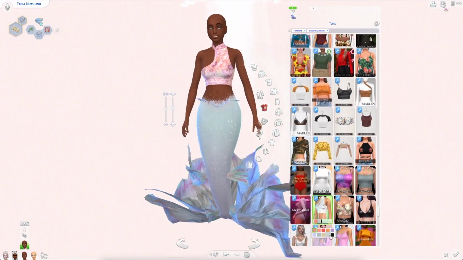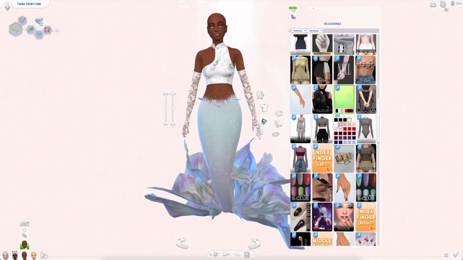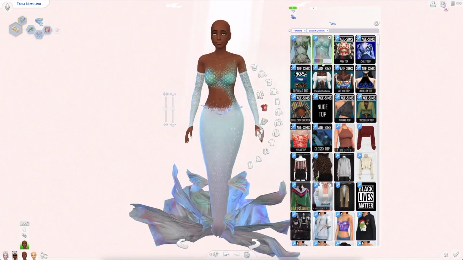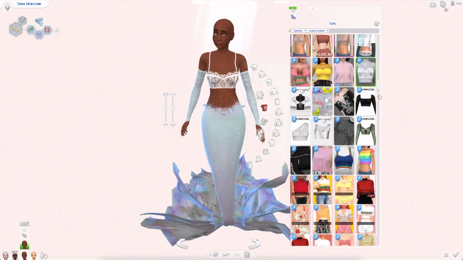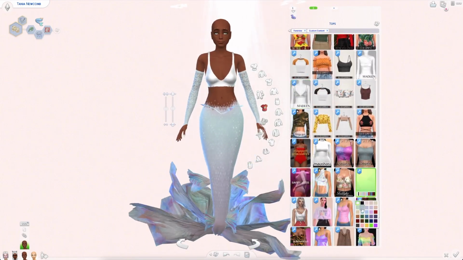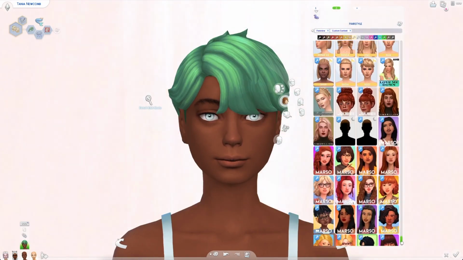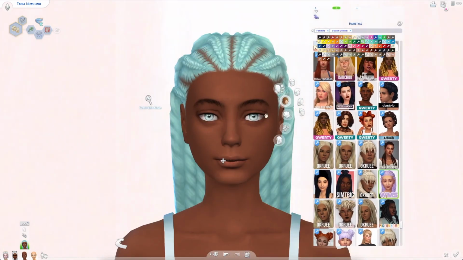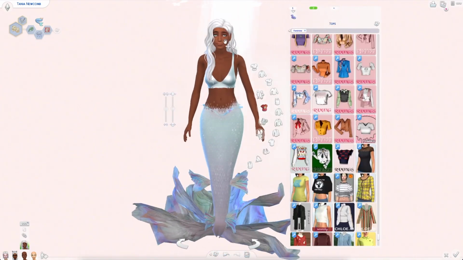And I thought I had gotten rid of my mermaid CC, because when I create a very specific theme for Cass, I usually download custom content specifically for that theme and then I remove it again. So when I did the mermaid maidens, I thought I had gotten rid of all my mermaid CC because I thought I'm never going to do mermaids again. That was a lie. Same with demons and angels. I think I got rid of all the wings and the horns, just simply to free up space, not because I don't like the CC.